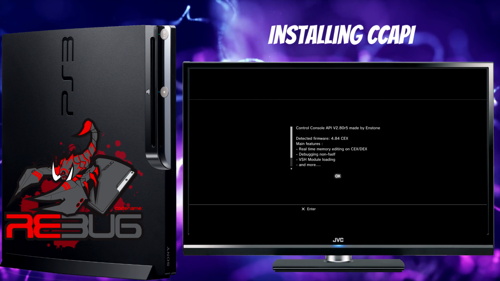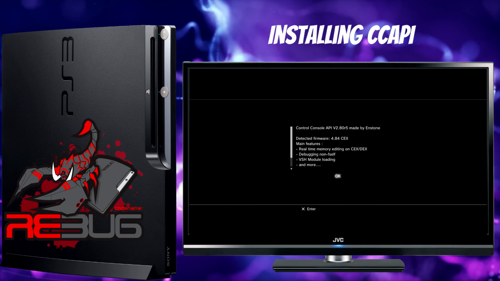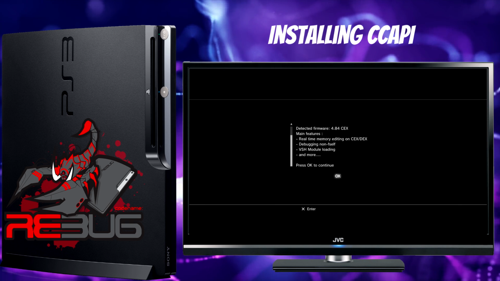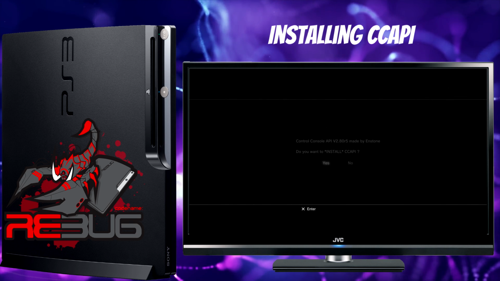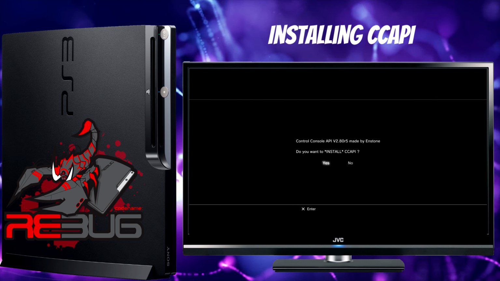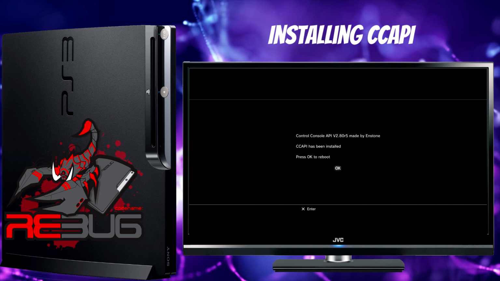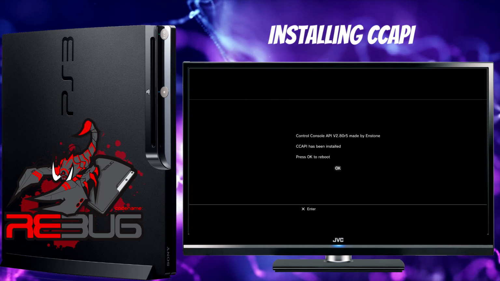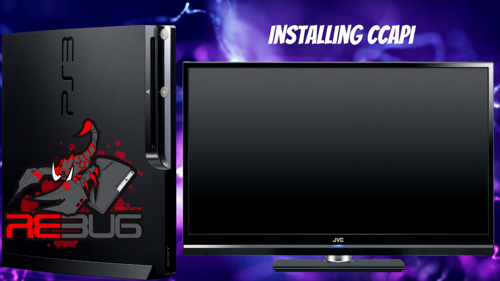Alrighty, so as showcased here, once you're in CCAPI on the PlayStation 3, it'll showcase some of the details of your PlayStation 3. It detected the firmware that I'm currently on, 4.84 KEX, and here are some of the main features as stated before. All you need to do is go ahead and click OK. And then it's going to ask you, do you want to install this to your PS3? Just go ahead and hit yes again. And then it's going to reboot your PlayStation 3 so CCAPI can have a general connection to your PlayStation 3. So that's what I'm going to do right now and reboot my system.